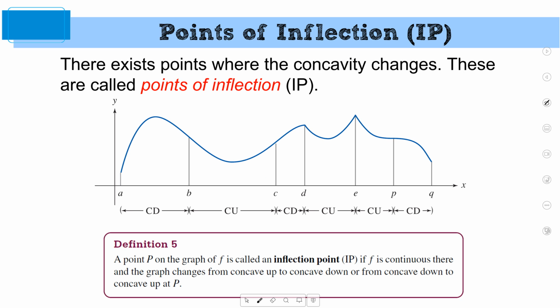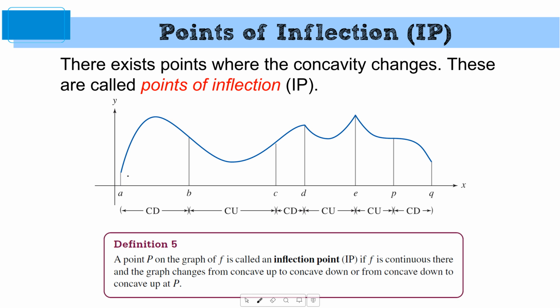So I took this graph and I broke it into chunks. Let's talk about the first chunk. Going from A to B is concave down. Okay? Looks like an umbrella, won't hold water. Going from B to C, concave up, will fill with water. And you go all the way along. So, concave down, concave up, concave down, concave up, concave up.